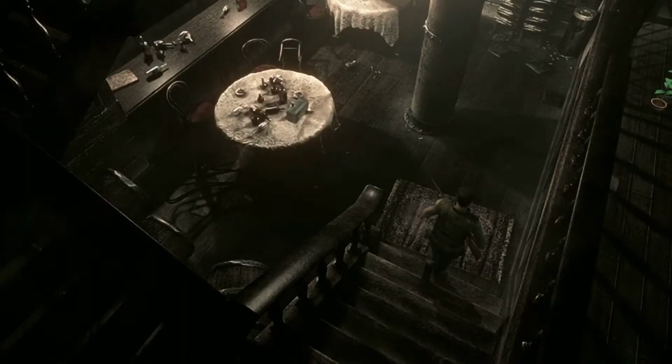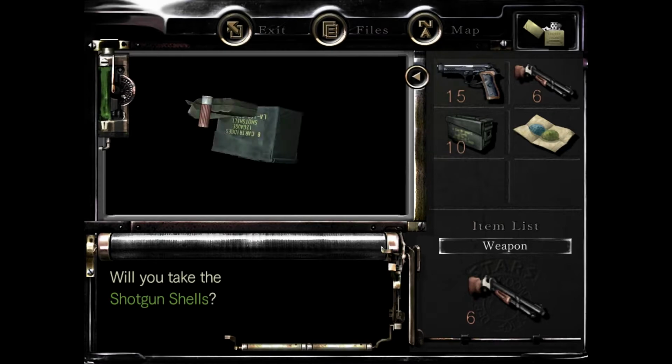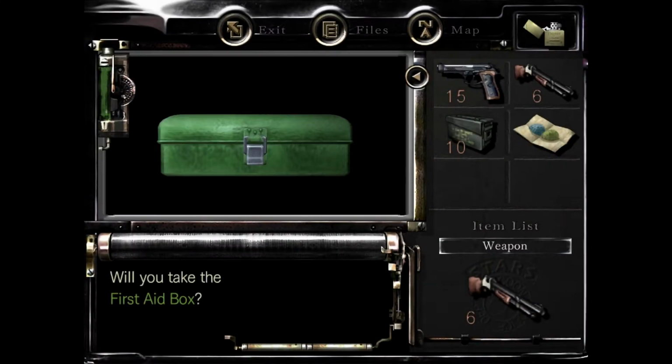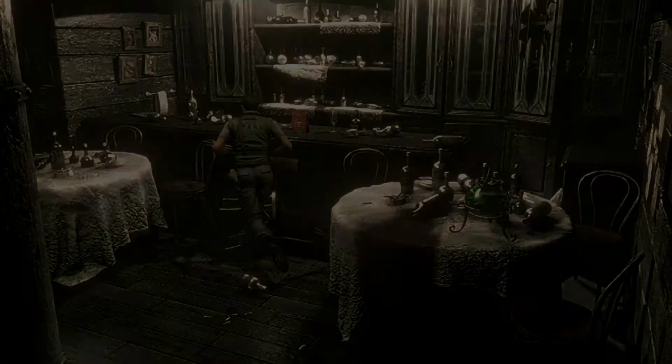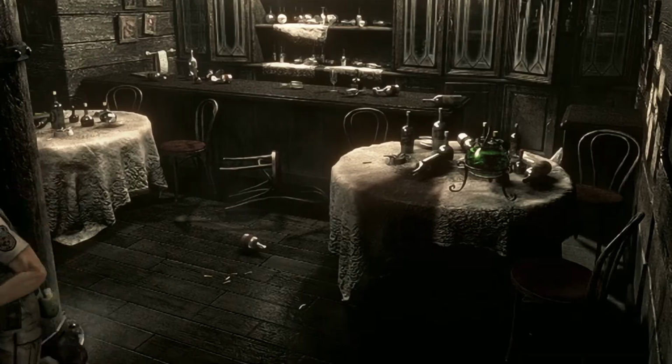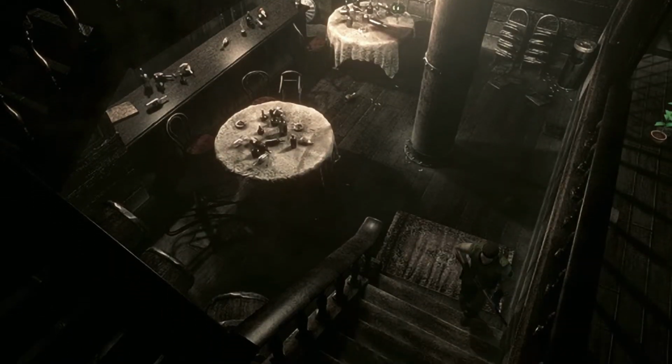There's a second spider in here, but this is the way I do it. I come in here and get these items first. Kind of get my refill on my shotguns. I take the first aid box because I'm going to deposit it again in this book. The red book.